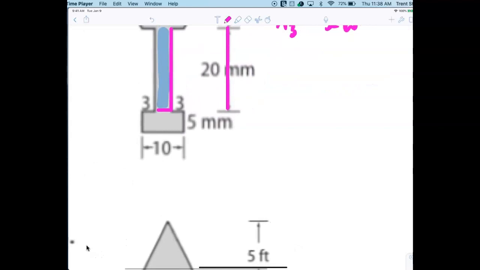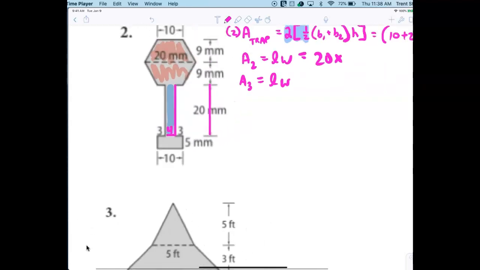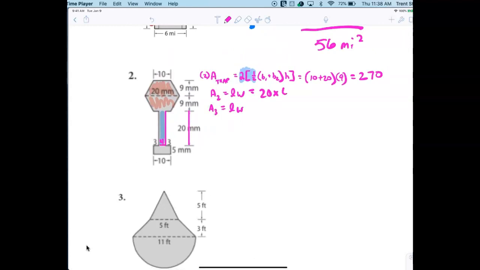Yes, 3 plus 3 is 6. The whole length opposite is 10. So this right here has to be a 4. Wait a minute. 20 times 4 is again? You did that without a calculator, right? 80. And without looking at my answer, correct? Oh, yeah. Sure. Right.